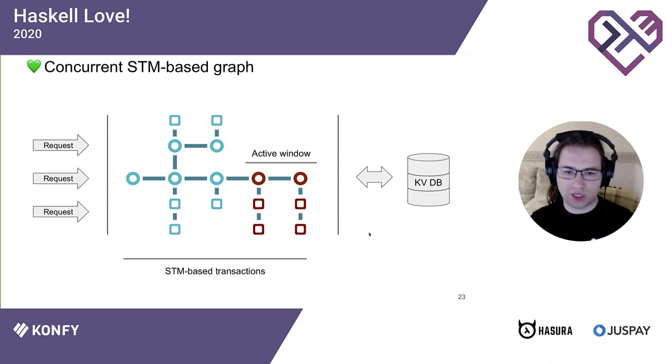So this helped us to create an interesting node which doesn't consume too much memory, for example, and works really fine, because this all should be concurrent, right? And therefore we have STM under the hood. And essentially our in-memory STM-like graph becomes an intermediate level between requests from outside and KVDB itself, because several KVDBs don't have transactions inside, but we could simulate it with STM anyway. And this was a great challenge, but it works nicely, right?